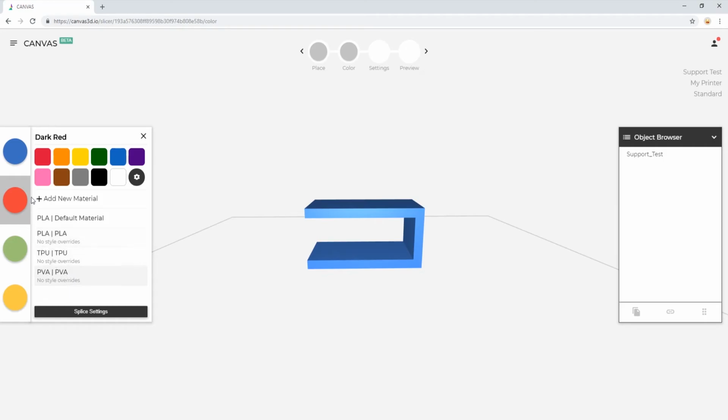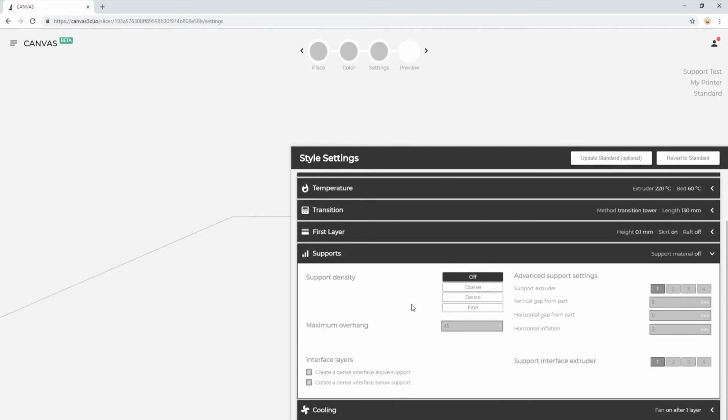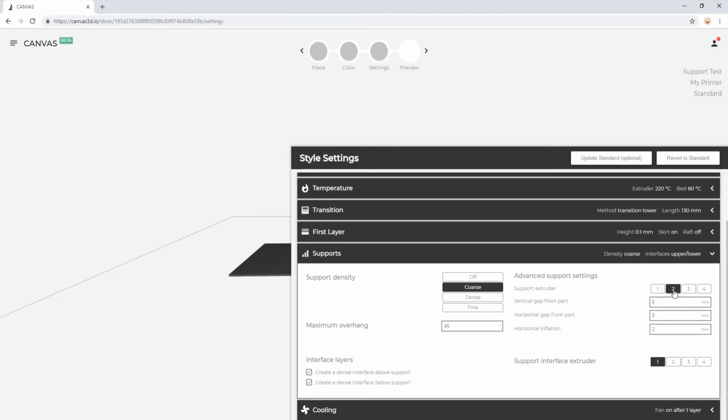We then navigate to the Settings tab and open the Support section. We choose our support density, and that opens up the Advanced Support settings. In these support settings, we can choose which extruder to attach to our supports. To minimize the amount of soluble material required, you could choose to use soluble supports only for the part where the support touches the model. In that case, you'd only select Extruder 2 as the Support Interface Extruder.